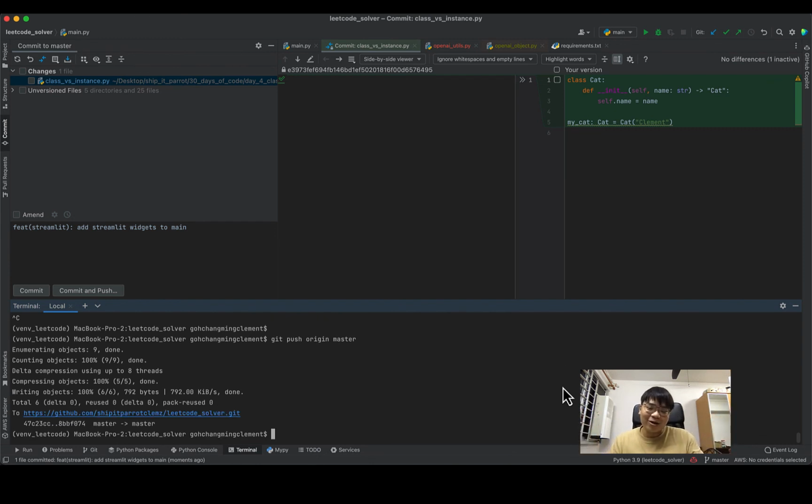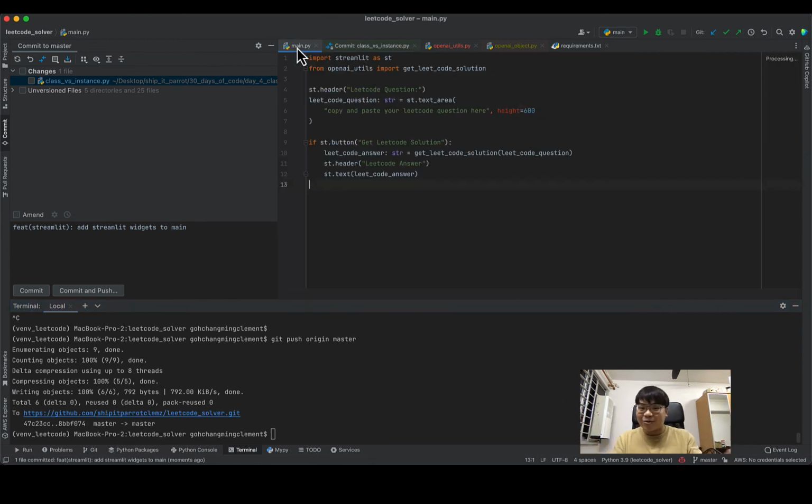We've shown how we could easily come up with a simple prototype in just 12 lines of code and hook that up to Leetcode in just a matter of minutes. So I hope that you learned a lot from this session. I hope that this gives you some confidence to replicate this on your own. I would highly recommend you to try making this project your own and extend it with further features.